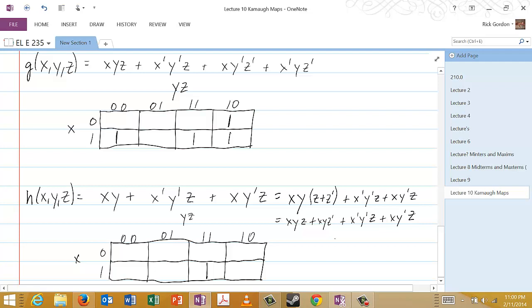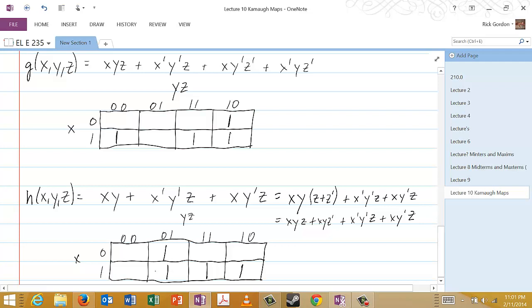Then resume. Okay, I hope that you found out that for the second term, we go to the 1, 1, 0 cell, which will be here. X is 1, y is 1, z is 0. So 1, 1, 0 here. For the next term, 0, 0, 1, which would be here. X is 0, y is 0, z is 1. And finally, for the last one, 1, 0, 1. So that would be here. X is 1, y is 0, and z is 1.